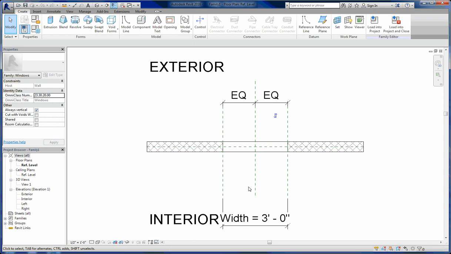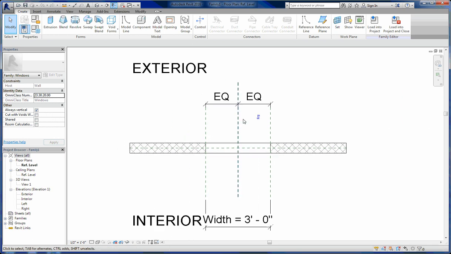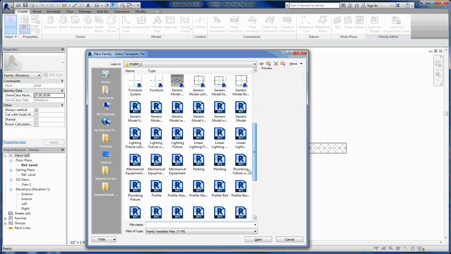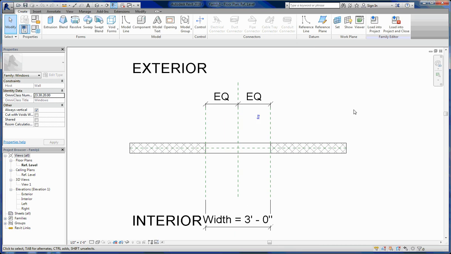again. So we're going to create a window because a window goes through most of the things that I really want to touch on here. So we're going to create a basic window family. It'll have button bars and that sort of thing, so we can use equations and all of that sort of good stuff. So if I go up here and hit New, Family, and then come down and find Window and open that up, this is what you get.